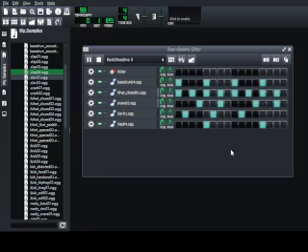Ladies and gentlemen, you can see, or you can listen, our beat is almost done. It's coming. So let's go ahead and do something. Remember I said LMMS is free, open software. It's for free, it's not for sale. If it's for free, it means it's very basic, so it's very simple. If you cannot learn this, then learning others might be hard for you. The reason we have started with it is you should learn this first because it's the simplest. So don't expect us to make something too good, but we can make something good from here. So let's go ahead and play it and continue adding some stuff.